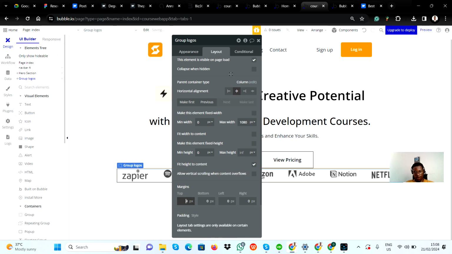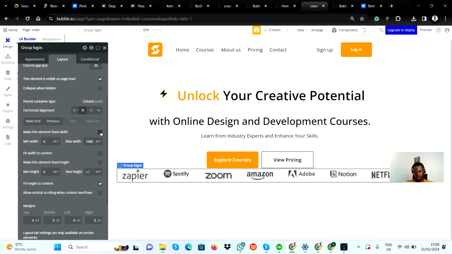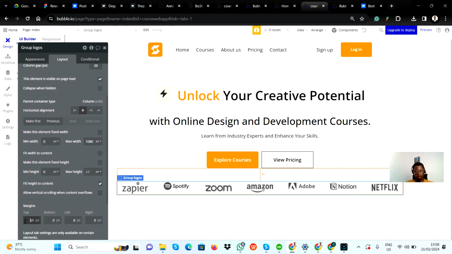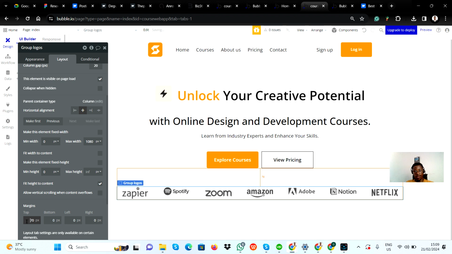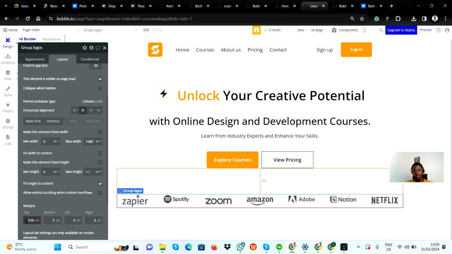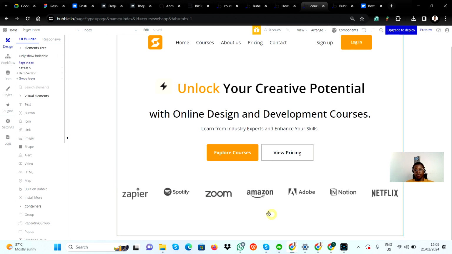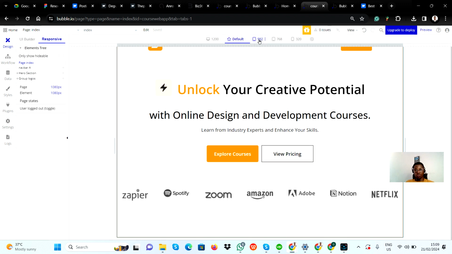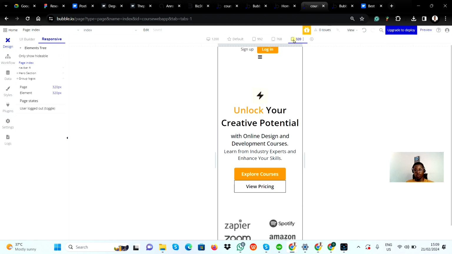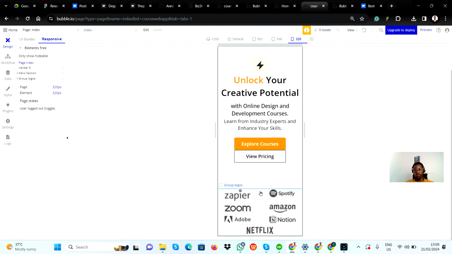So let us increase the top margin to like probably 100. All right, so we have our group logos, and it is also responsive across different pages.